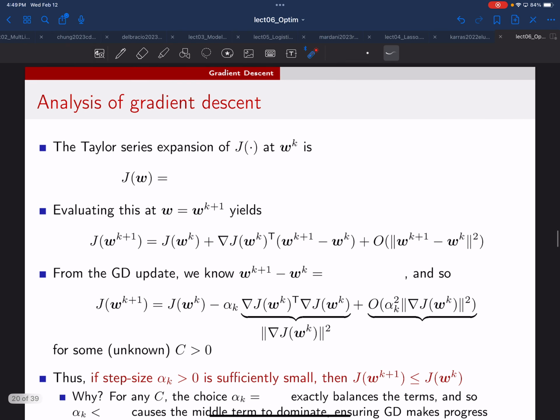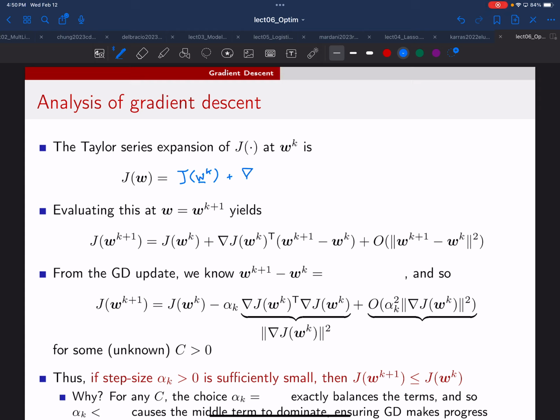So for this, we're going to come back to our Taylor series expansion that we developed earlier. If you remember what that is, our reference point now, we're going to choose it as W at the kth iteration. This is just another example: whenever we apply the Taylor series approximation, we're choosing the reference in a way that is productive for us in the analysis we're doing. So here the reference is W at the kth step, and that's the first term, the constant term.